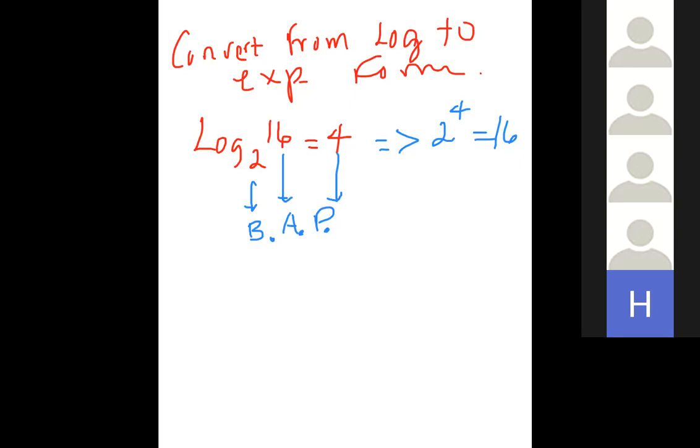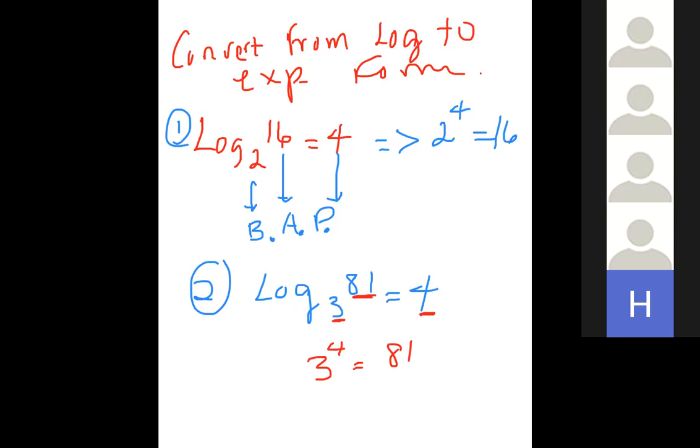All right, guys, so I'm going to move on. Number 2, here's the next one. This time I'm going to do log base 3 of 81 is equal to 4. We're going to convert this to an exponential equation. Remember, this is your base right here, that's your power, and this is the answer. So when we rewrite this, it's going to be 3 raised to the power of 4 equals 81. You have to be able to toggle between log form and exponential form, guys. You have to know those. That's going to come into play quite a bit later on.